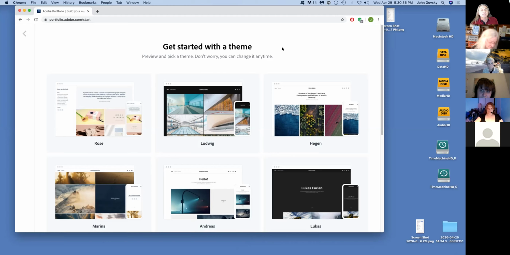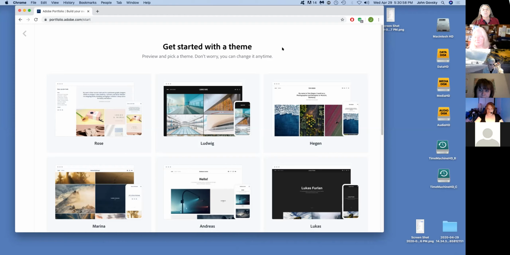Now, the third alternative, besides using some of those online builder tools and doing it yourself manually, is something kind of between the two, which is a WordPress site. If you're familiar with WordPress, and again, Beth mentioned we do have classes in WordPress, but WordPress is not that difficult. It's not like hand coding. And there are thousands of WordPress themes which allow you to quickly and easily develop online portfolios as well.